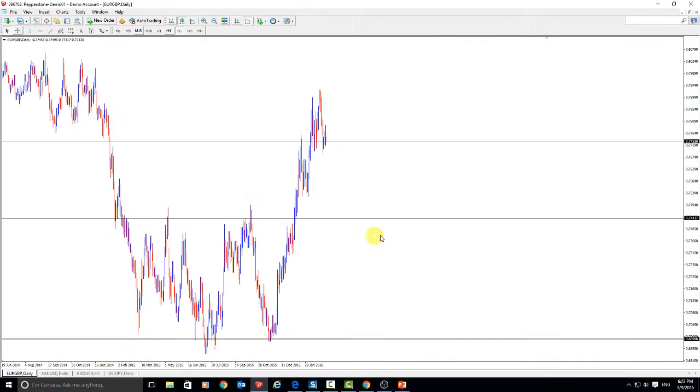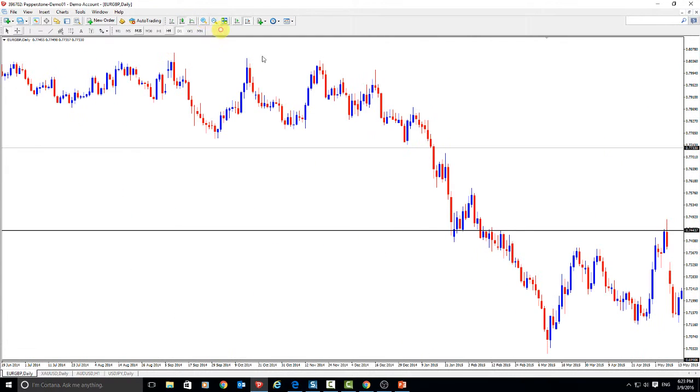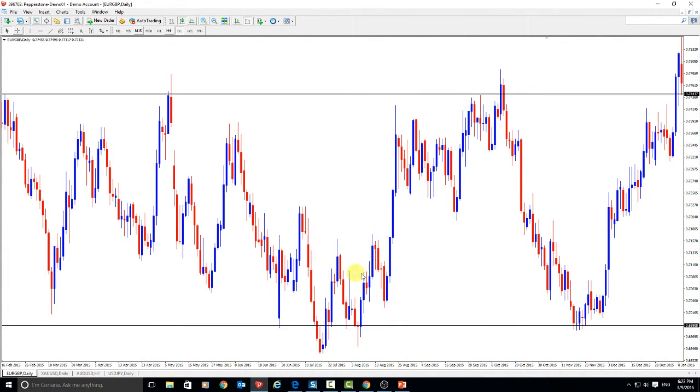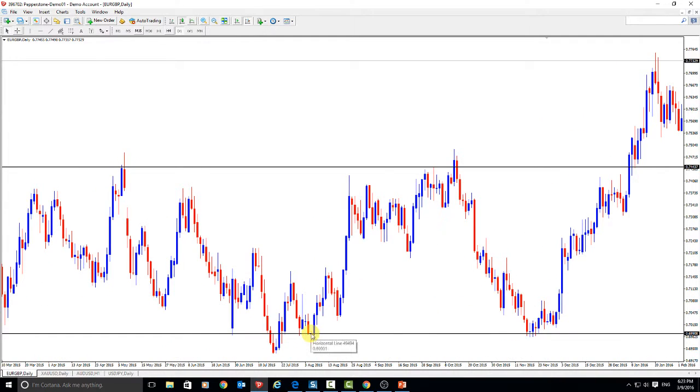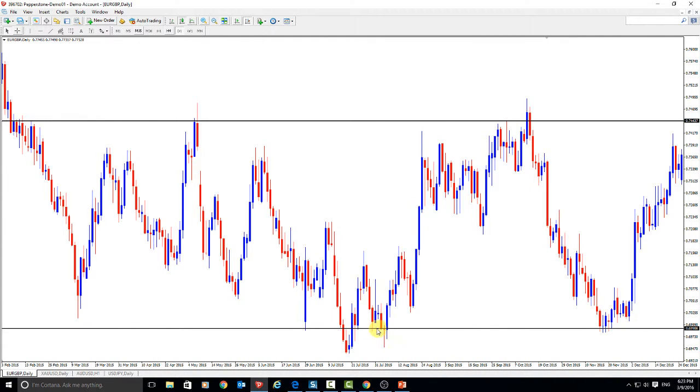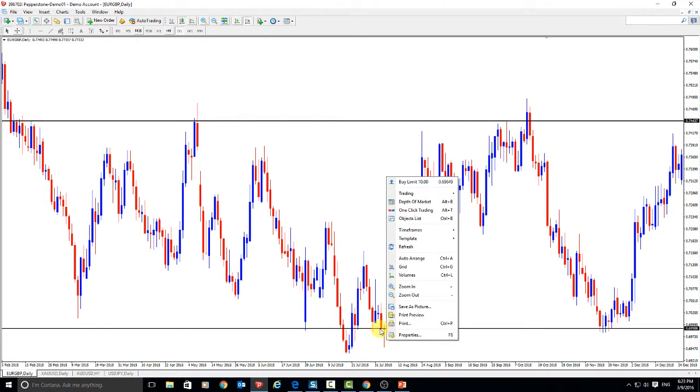And I do have one on the euro pound that I had from a channel, and I wanted to show you guys how it can come. Here it is, and how it can be on the bottom end of the channel. So here's our support line, and you can see here it is a slightly imperfect hammer, and it's also coming onto the bottom of our support line. So we've got our support line, we've got a hammer, we're already looking at buying. If we're coming in and looking at the charts without being able to see anything else, it's a really good buy zone, and it's giving us that extra confirmation.